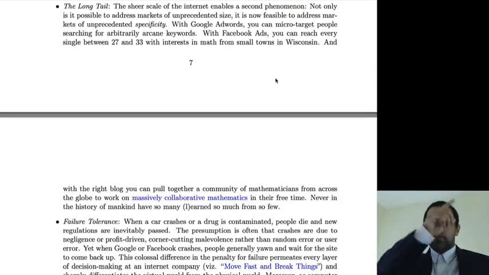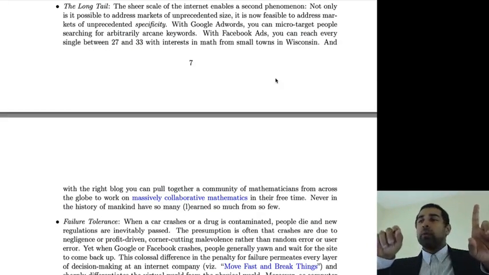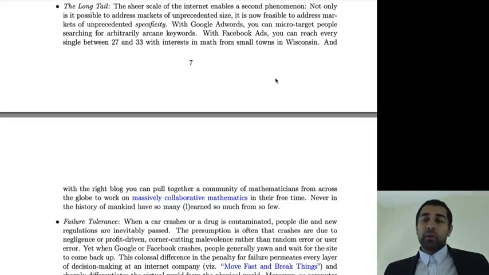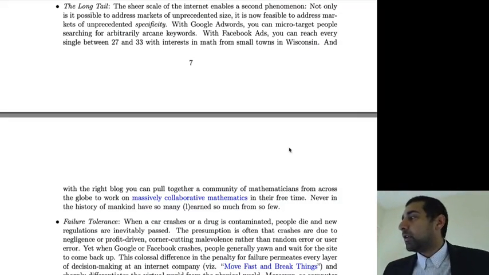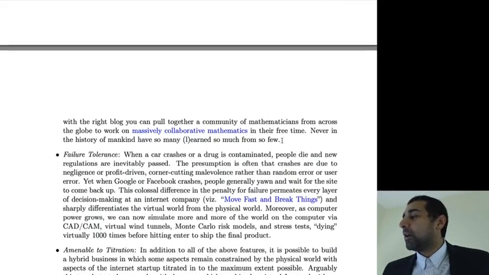That is to say, you've got to visualize a tail where your bestsellers or your biggest markets are over here, and then a tail going out all the way over here to the people who really like t-shirts with basketballs on them, or some kind of micro market. And then you can go and target that market, because with search you can find those people who are actually searching for t-shirts with pictures of basketballs on them, and then you can actually serve that market. And paraphrasing Winston Churchill, never in the history of mankind have so many earned so much from so few, from such small markets, or learned so much. You can also have that because now we have online education or MOOCs like this course.